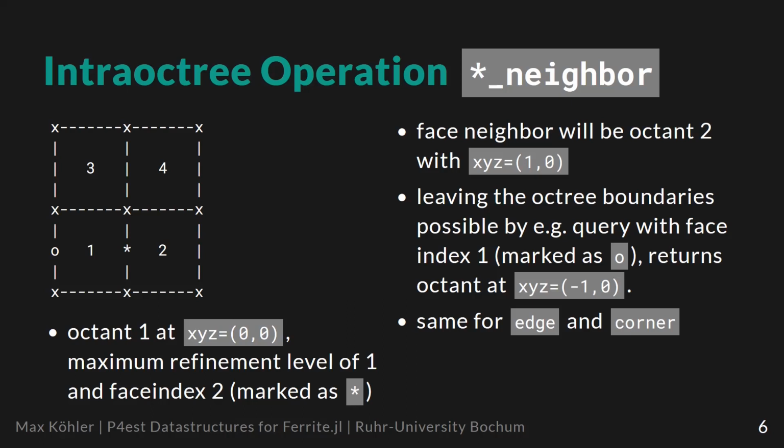So I tried to stick with the P4est paper conventions. So whenever you see an algorithm that I used from the paper, it's also named the same in the code base. And yeah, if you query now the neighbor at the face index 2, you just get an octant which sits in XYZ with 1 and 0. And this operation is also super fast because all you do is basically bit shifting, but this is detail. So you can do this just fast. This is like the outcome of this slide.